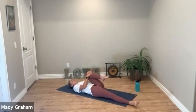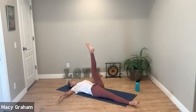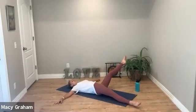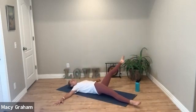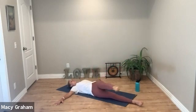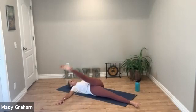Switching sides. Hug the left knee up and in, big squeeze. Extend the left leg to the ceiling. Roll off the ankle. Drop your arms out by your sides. Go down your midline. Lift the hip over to the right. Swing the leg. And then out to the left. So even though your hip is lifting, it's a slow and controlled movement. We're really just massaging the left leg in the hip socket.